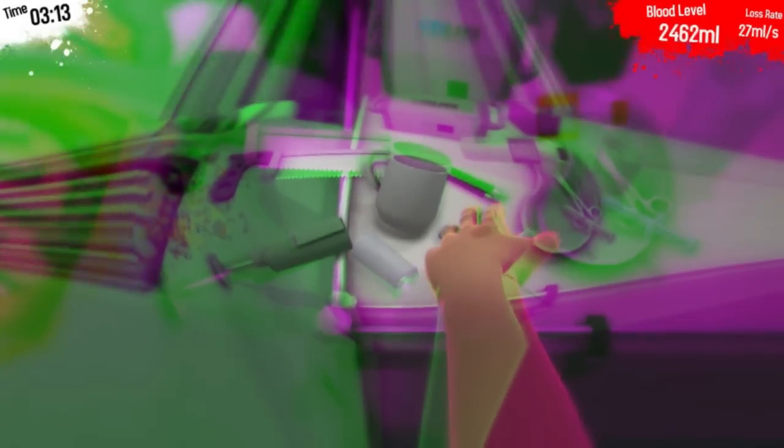We need to grab. I can't tell which one is blue. Is it the blue syringe or the green syringe? I can't tell which one it is. You gotta stop the bleeding, bro. I can do this. Okay. No, I don't have it. I need it. Oh God. I got it. Okay.